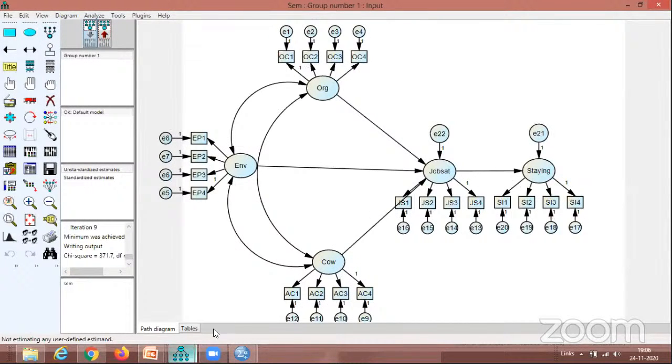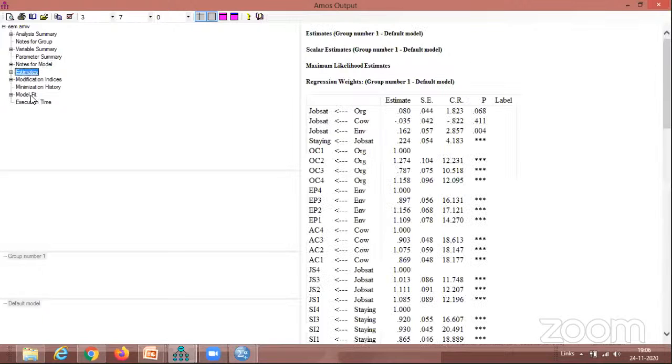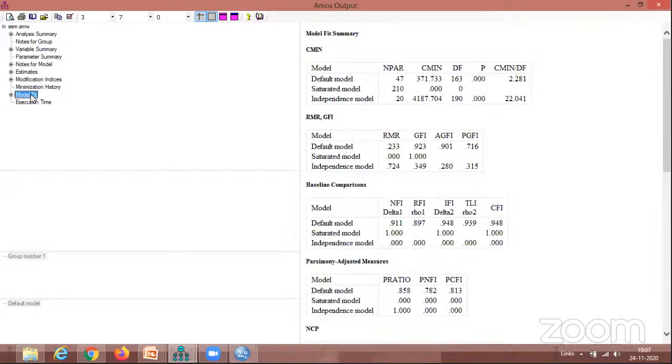Now see. First of all, you should see the model fit. The criterion for accepting the model is that this value should be less than 3, as Hitesh sir has already discussed. It means that the model is working. Is it clear?